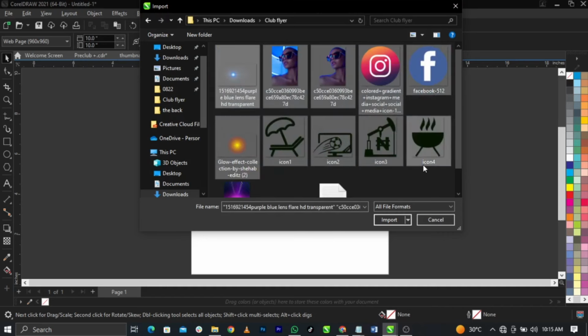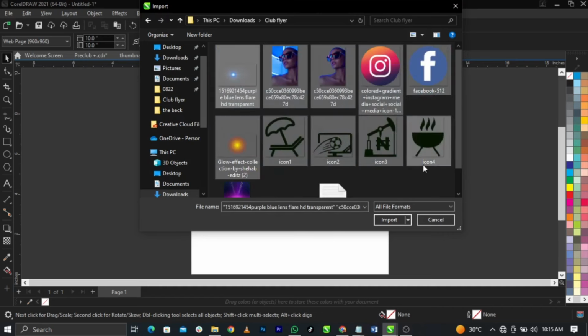So the next thing we're gonna do is click on Finish. Alright, and bring in this image and scale it up this way, and scale it up this way. So once you're done, come over to Effects, select Adjust, then select Brightness and Contrast, and increase the brightness. All right, increase the contrast, brighten it a bit, and click on OK.